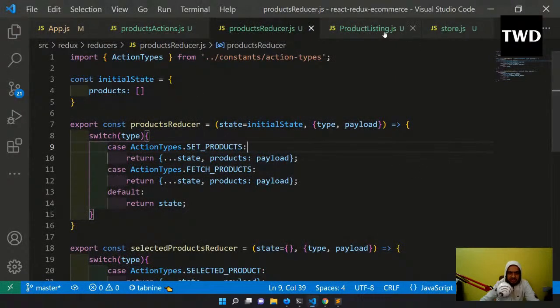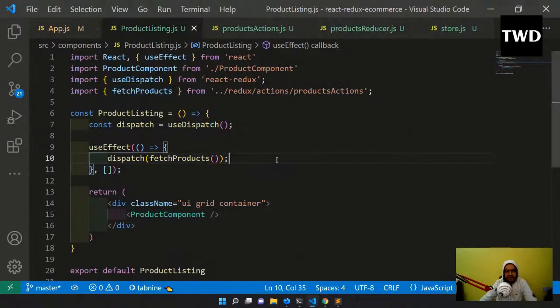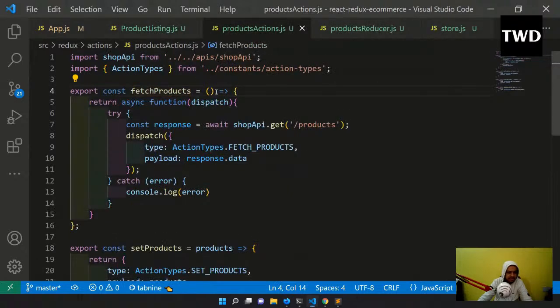So now the logic is like, when this is done. Okay, so the logic is like when we are coming to the main page, so the product listing page. So this fetch product is not working from here. Earlier the API call was done by here, but now the use effect is running, and this fetch products has been called to this action creator. The fetch products will go to this API endpoint slash products. The complete URL is in the store API thing. So that slash products, it will go and it will dispatch this fetch products, and the response dot data is the data which it is getting.